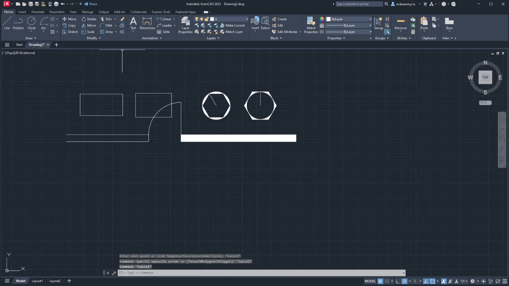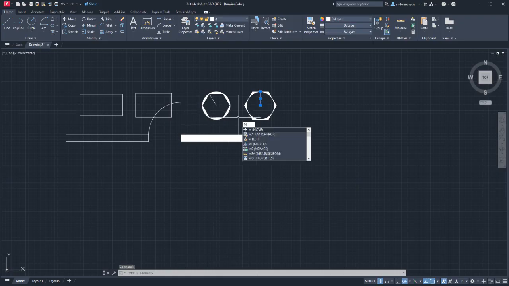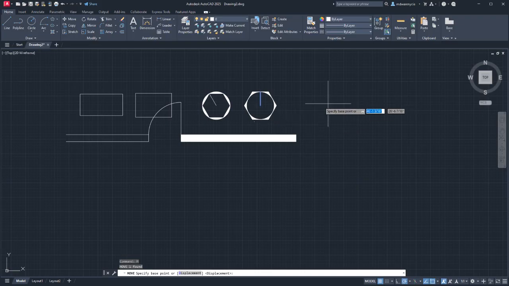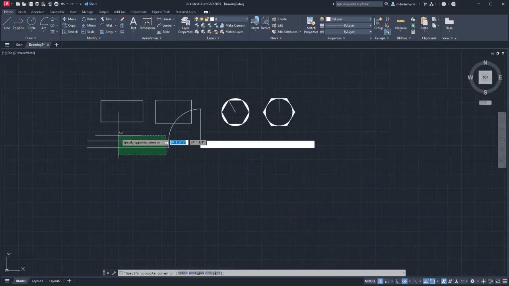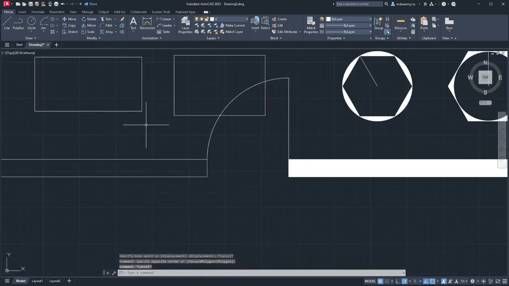All right, let's talk about this next set over here, the modify column. So we've got a couple easy ones here. Move. Not super often you'll end up moving stuff. M will bring up the same move menu as well. And here's a trick that I like showing you guys because it's super helpful. Often you'll end up in a space where you've got a whole bunch of stuff and you try to move something.